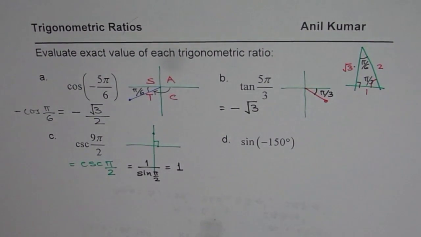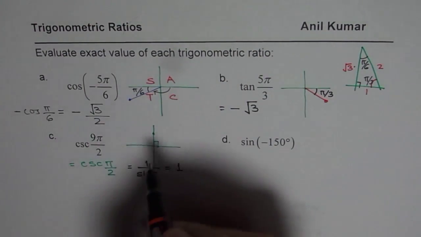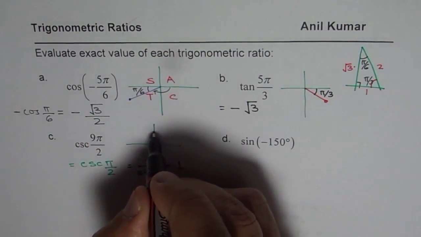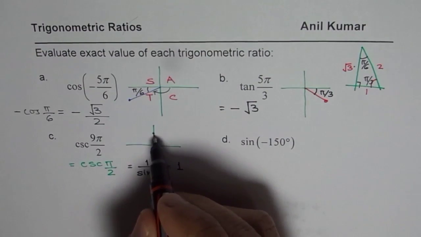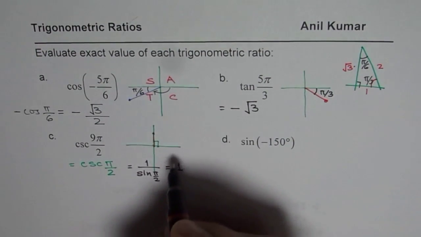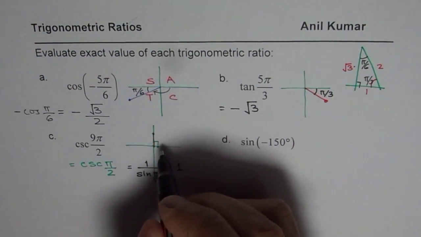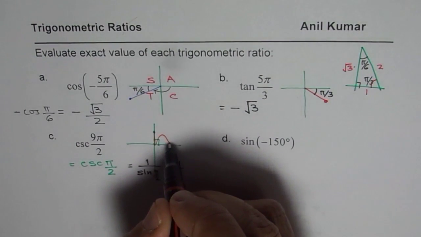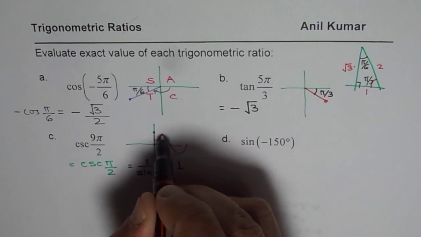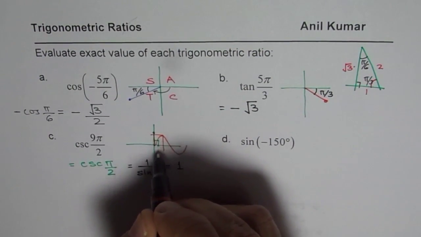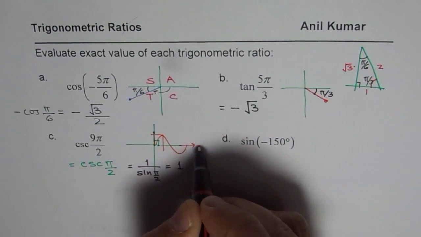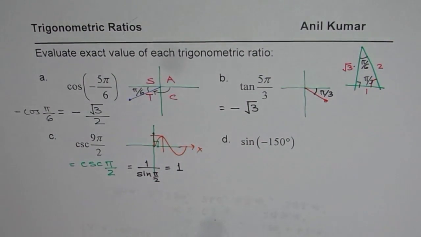So that is 1. Whenever it comes to 1, I prefer to also use, it is 1, opposite side and hypotenuse is same, so it is 1. But I prefer to use the sine graph. Sine graph is kind of like this, right? You will see it is 1 at pi by 2, right? So that is how you can find this solution.